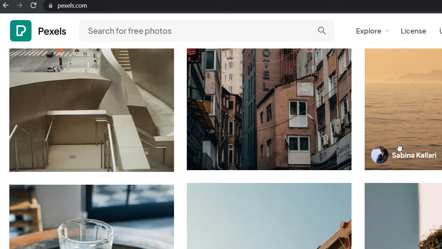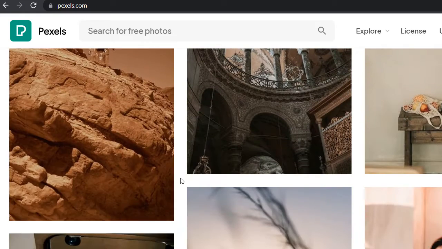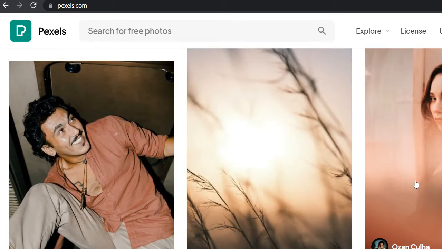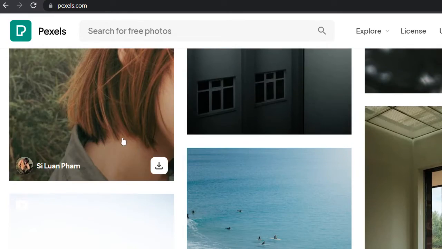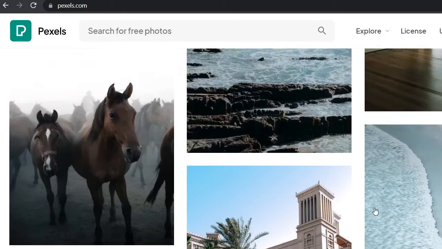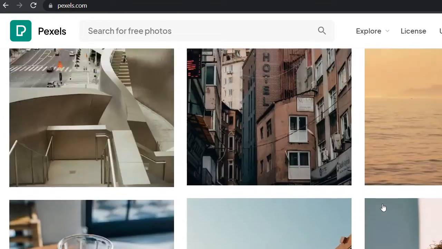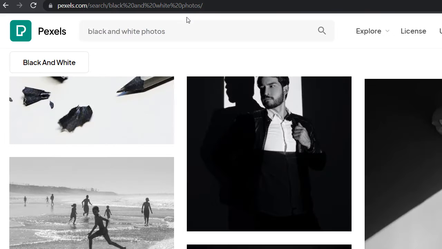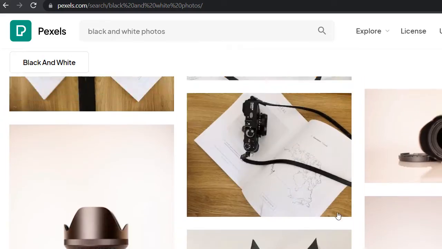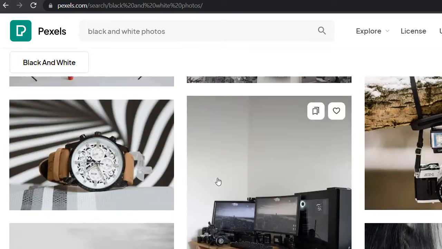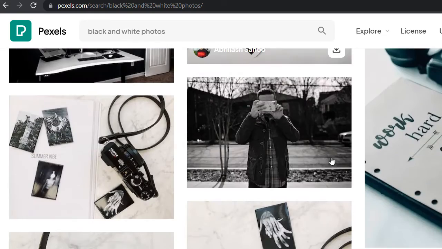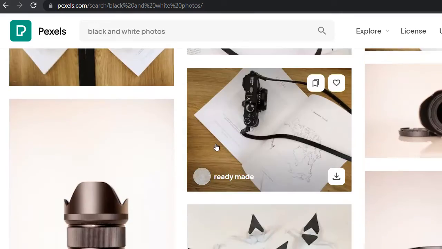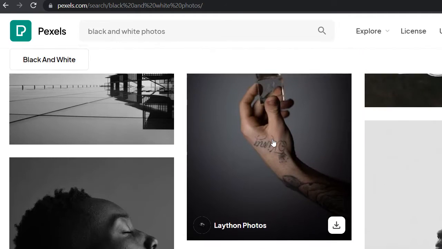But the images right over here are offered to you 100% free, so at any time that you download and edit them and share them for your own purposes or products, you are not going to worry about this kind of problem. Well, once you are on Pexels.com, what you're going to do is go to the search option and search for black and white pictures, so I can give you an example of how you can put this to work. So just search for black and white videos and photos, so you get directed right over here, where you can see that they offer thousands and millions of unlimited pictures to download and use, so you can colorize them and make different edits to them and share after this.